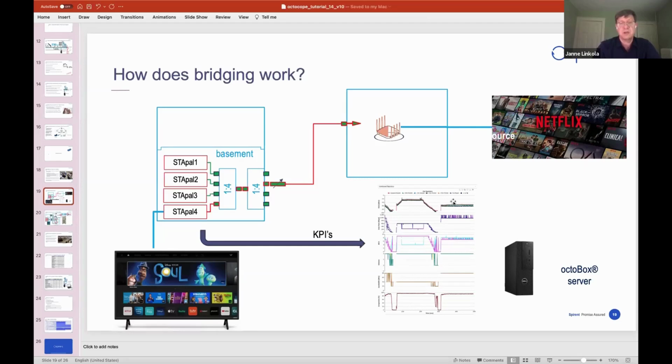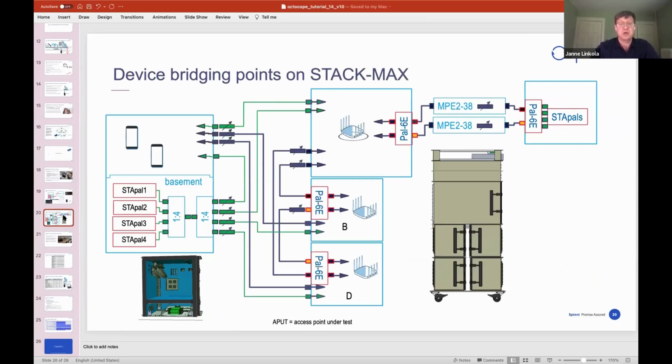And of course, we're getting all these KPIs as well that we already discussed, even though these are non-octoScope test instruments. And of course, as we already mentioned, the PAL test instruments are really everywhere in the testbed. So the testbed is quite flexible to allow this application bridging.